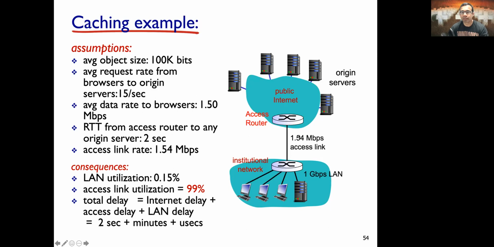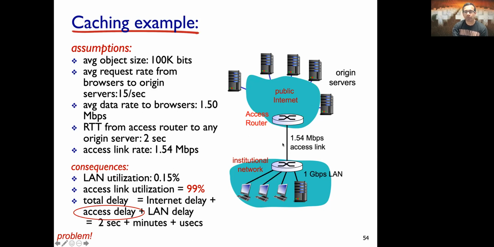However, the delay on this link can be as high as several minutes. Why? Because the utilization of that link is 99%, and as we saw, the queuing delay shoots up a lot. So this is quite bad. This sort of network setup is actually very bad because you're going to get delays of several minutes to fetch objects, and obviously users are going to be very unhappy. So the access network is essentially a problem here. This has become a bottleneck, and a severe bottleneck.